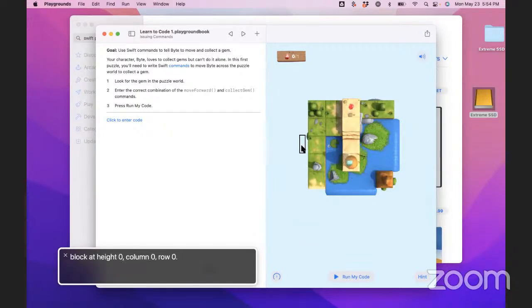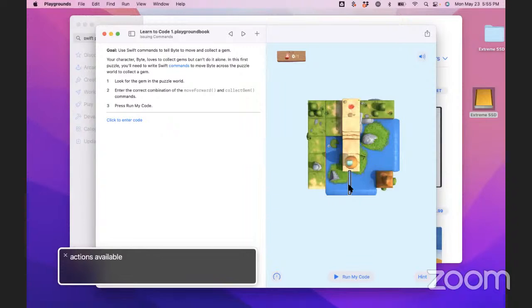In the world group. Block at height 0, column 0, row 0. Actions available. So do you see how that is? It's height 0, and it has all the grid locations. Right? Yes. Okay, so go to the next one. Water, column 1, row 0. Actions available. So I read that was water. Water, column 2, row 0. Actions available. Okay, keep going. Water, column 3, row 0. Actions available. Water, column 4, row 0. Actions available.